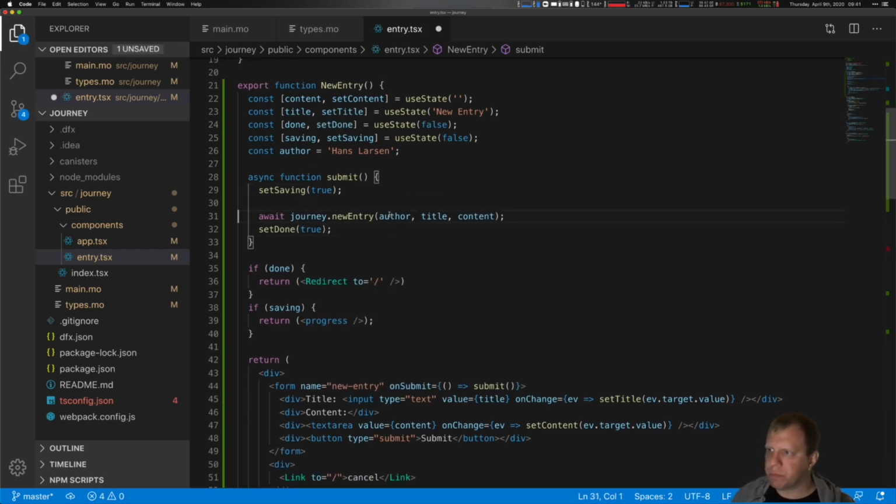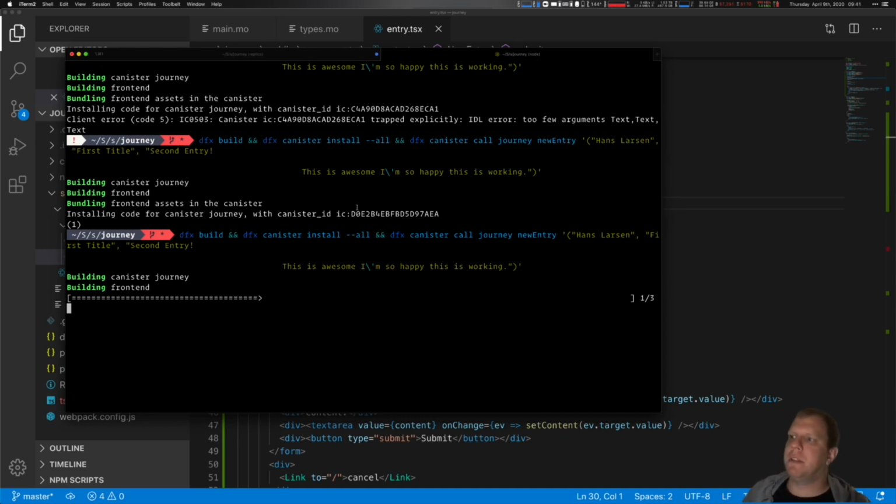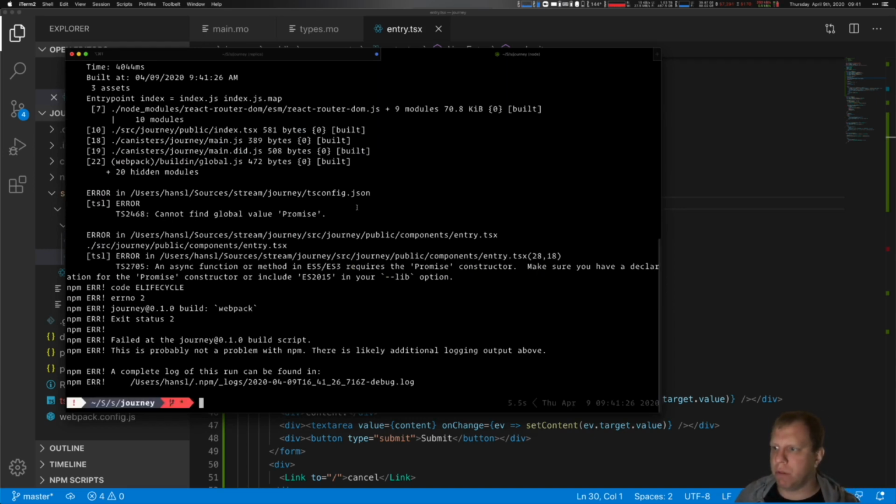So I just call my function. It returns a promise, and then I just wait for it to do my code. So this is very, very simple to integrate between the client and the server, basically. And this is exactly how we want it to be. We don't want people to care what kind of backend they're using. We just want them to use it.